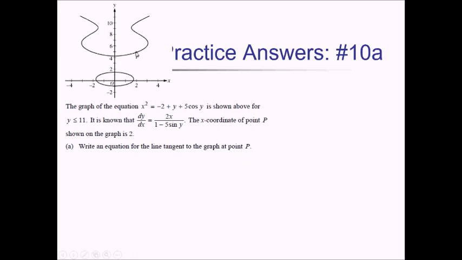So the y value, it's kind of hard to tell. It looks like it's almost 5, but we need to find out exactly how much. So to do that, we're going to go back to the original equation, and I can at least say that for y values between 4 and 6, where this point P is falling, we can write the equation 2 squared, so just plugging in the x value 2 for x here, 2 squared equals, well, all this stuff on the right side of the equation. So I don't really know how to solve this algebraically. Fortunately, this is a calculator problem, so I'm just going to solve this on my calculator now.